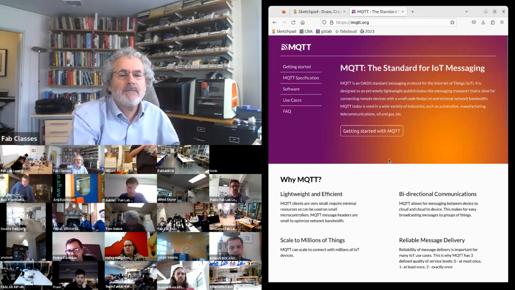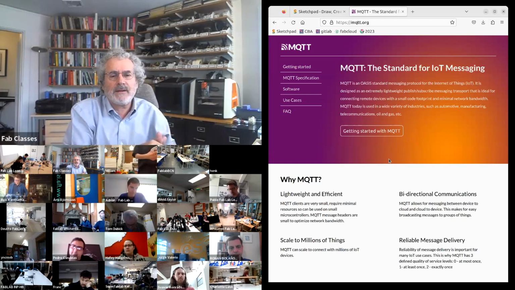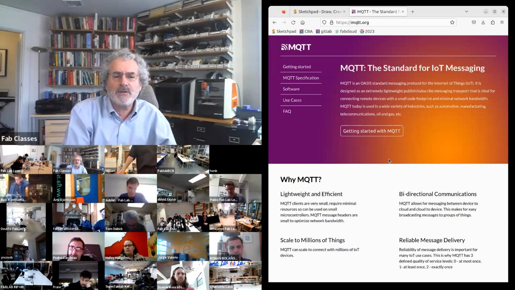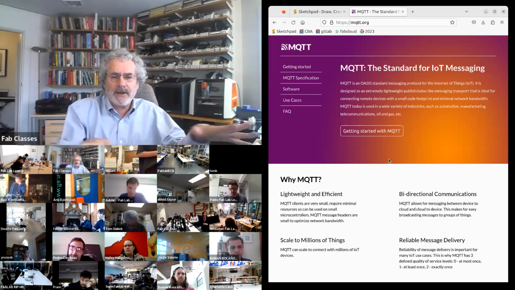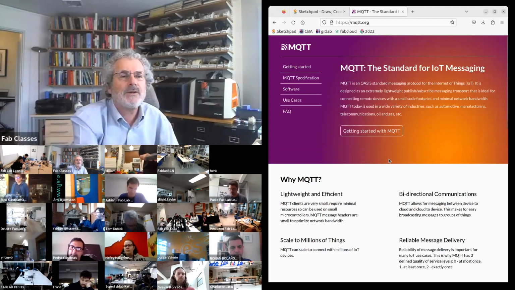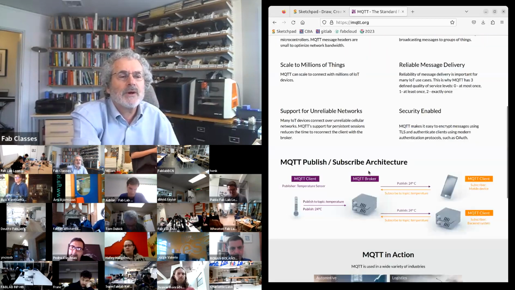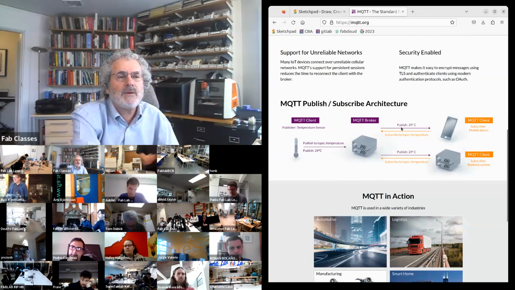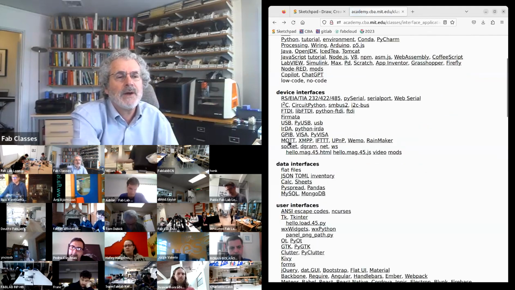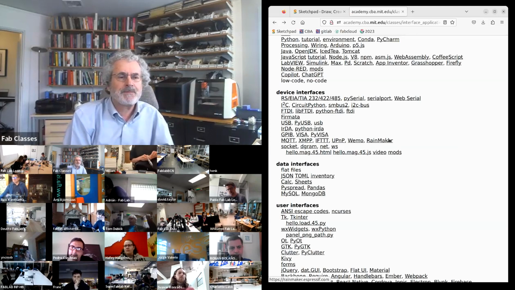To do that, you need to measure a number of different devices, and some devices generate information, some consume information. You have to pass messages between them. You have to figure out who's authorized to talk to whom. And so MQTT is a broker. It's a framework to manage communication across many devices. And these are a number of other different ways to do that task.